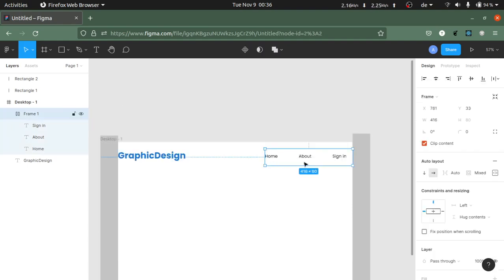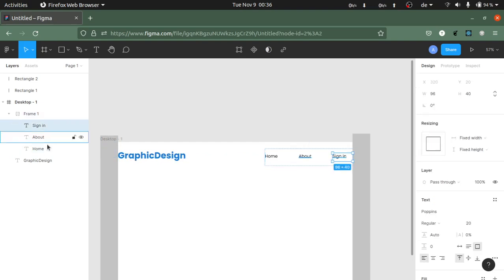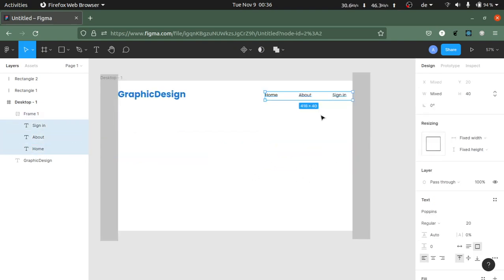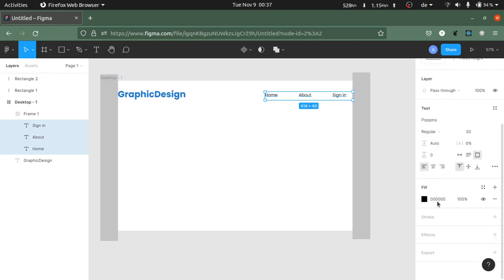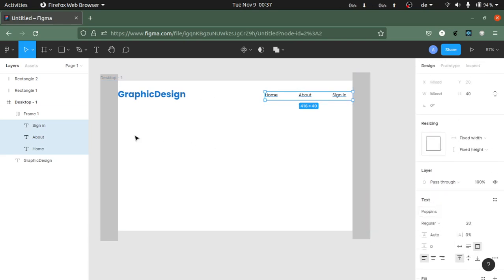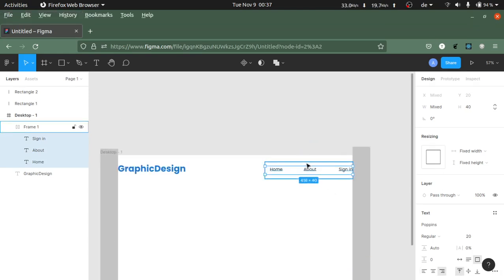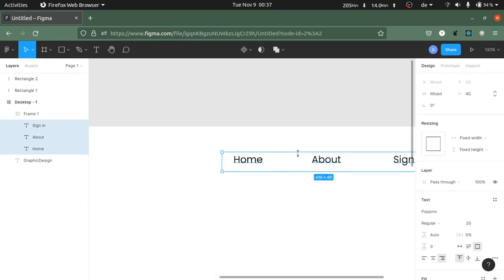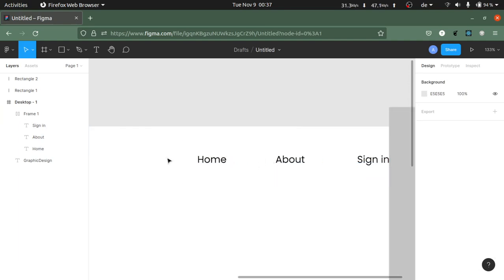So next thing is we're going to need some type of button in this navbar. This is, by the way, called a navbar or a header. It has different names, but it's usually called navbar. So I'm going to align these like this, just to have more control over these elements. Now we're going to add a button here, okay?